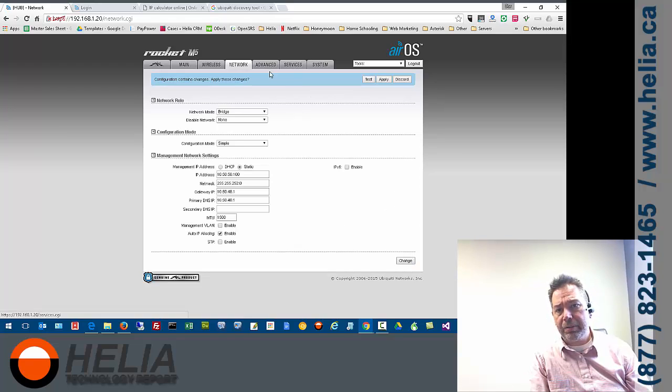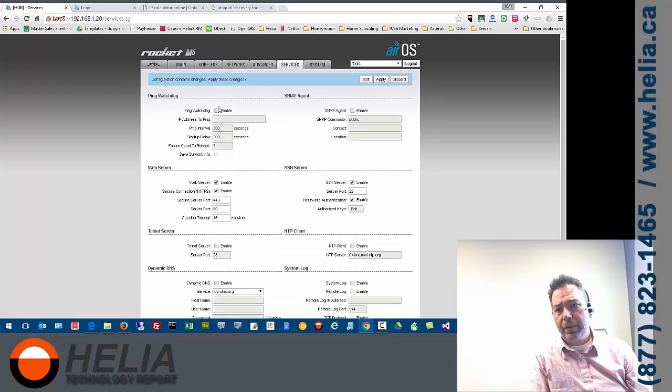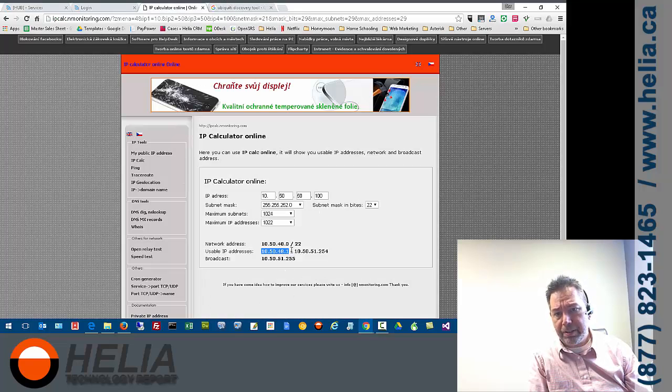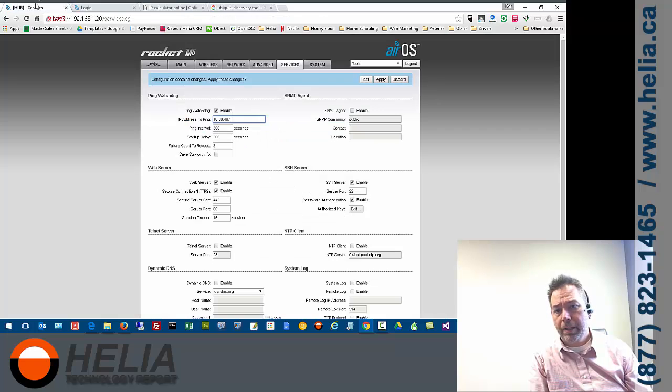Now that we've assigned that address, really we can go back to services. We can configure this ping watchdog. So we would be going 10.50.48.1, and we got that again from looking at our IP calculator, and there is 10.50.48.1.